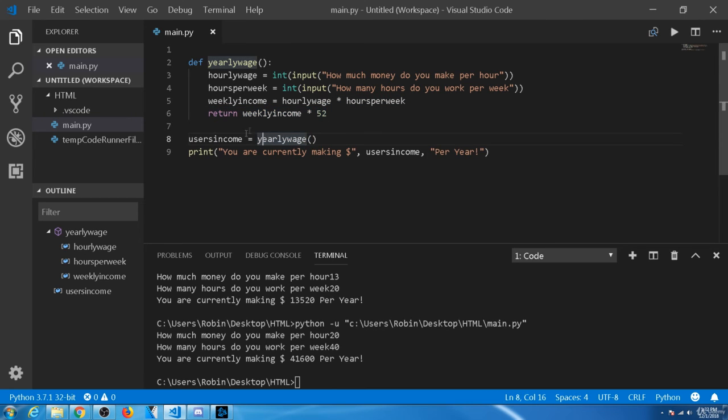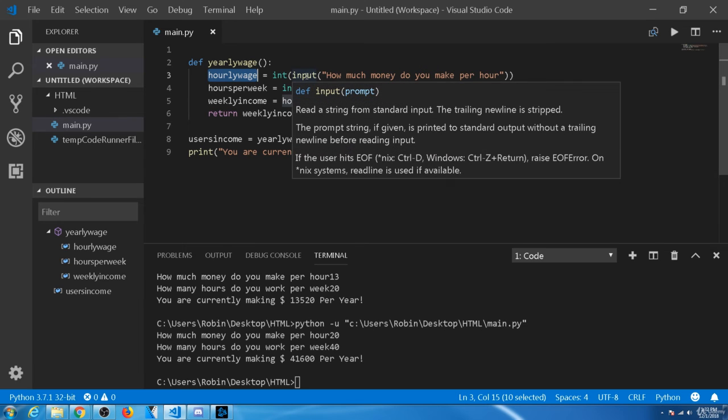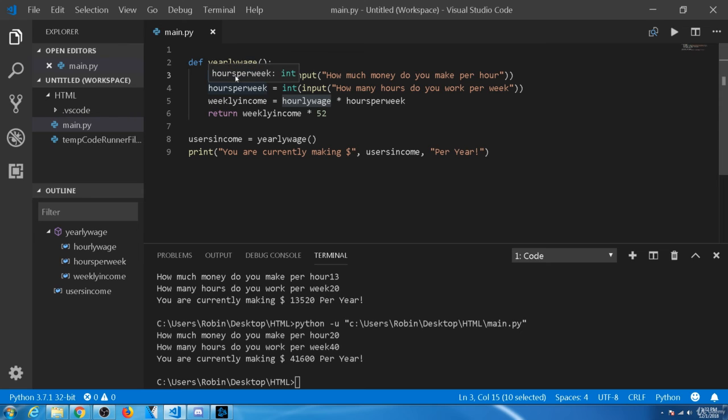And then here at the bottom, when we actually call the function, we're saving the result into a new variable. And again, you can make this variable whatever you want. It's like when we input a user, like in our hourly wage here, we're prompting them, and whatever they type in gets returned from the input function, and we're saving it into the hourly wage. It works the same way essentially, if you really think about it. And then of course we're printing, you are currently making, money symbol, the user's total income per year.